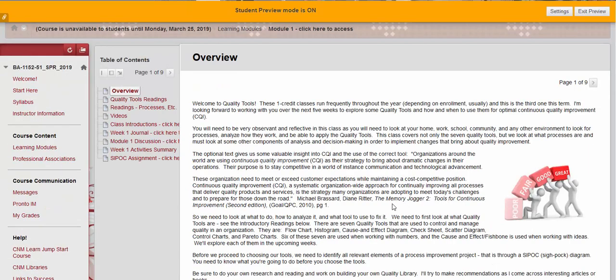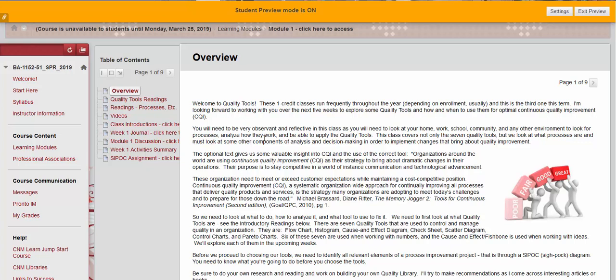We're going to go through module 1. This is the overview, and I talk a little bit about these classes. What I want to say in the second paragraph is, as you take these classes or any other class, be very observant in your work and home and community, your school. What do they do? How can you apply what you learned in all of your classes into a class like this, a class of philosophy, math, any kind of thing?